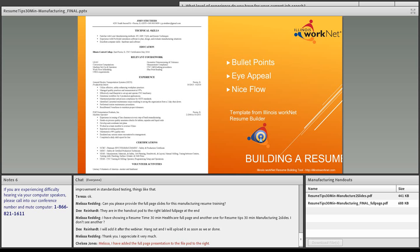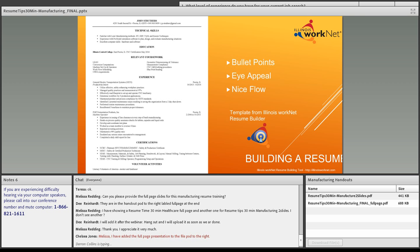Well, in regards to this template, most recruiters in any field that they're reading a resume, whether it's manufacturing or not, we're looking for bullet points, because it's a quick way to show us that you have what we're looking for. If you write out all of it as a sentence or a paragraph, it's harder to identify quickly, because for every position we probably get a minimum of 200 resumes, so we want to look at it quick. And if we can spot a few of the things that we're looking for, then we're going to read the whole thing.